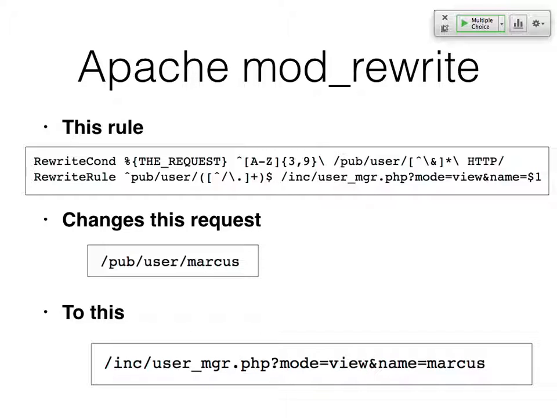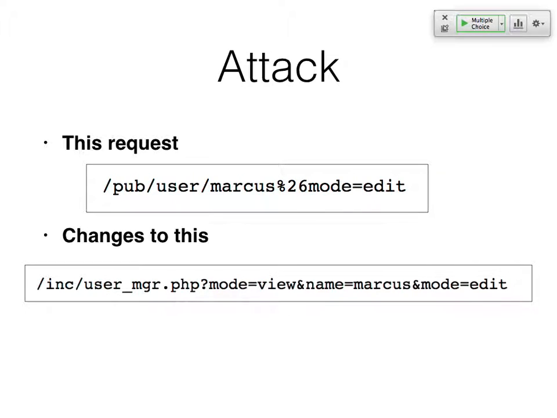You've got a request. It's got A through Z. I think this is 3 to 9 characters can appear here. And if it does, they're going to be rewritten, and those characters will end up way down here at the end. So your real app is using a PHP mode equals u, name equals something. But you don't want people to see that in the URL. So you put it in where it looks like a folder at the start, and this rewrite will do this. So when they send up pub user Marcus, it will turn into mode equals u, name equals Marcus. That's all it does, but you can, of course, abuse it.